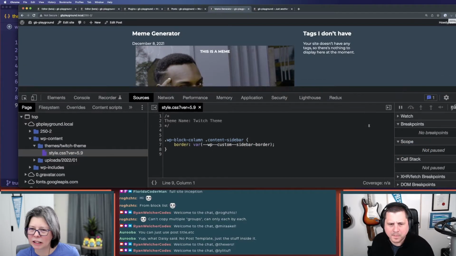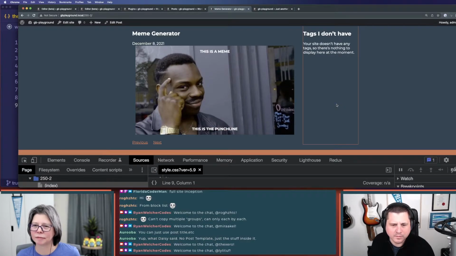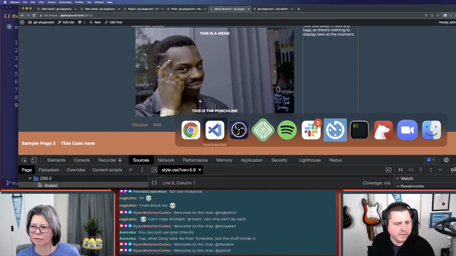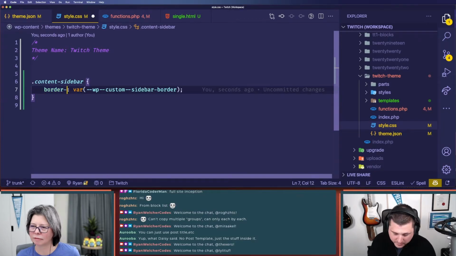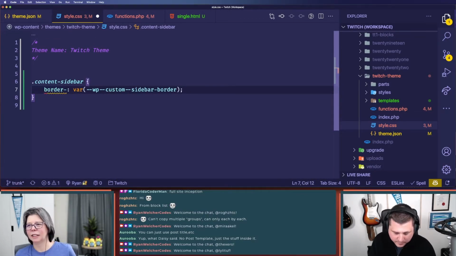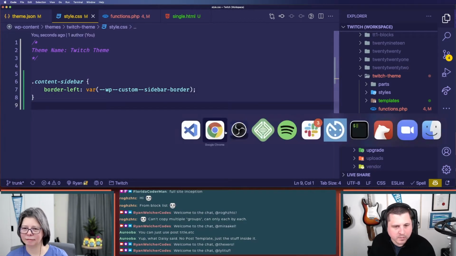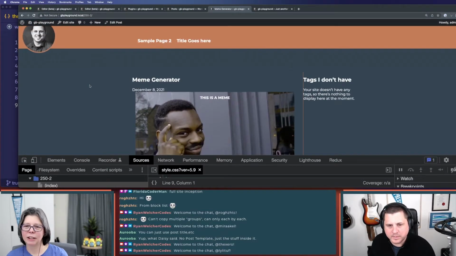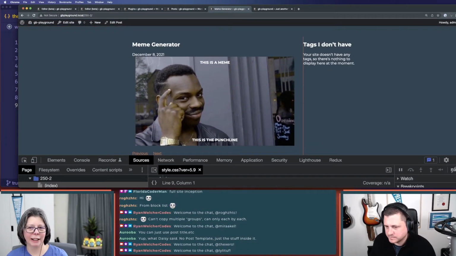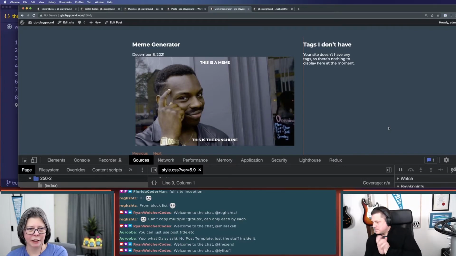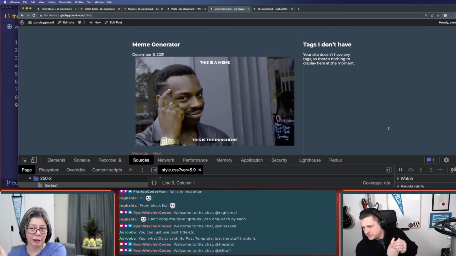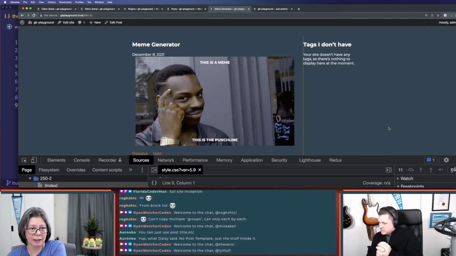Interesting. Oh, there we go. So it was just my targeting. Clearly, I need to be like border right or border left on this one. Yeah. Right. Cool. So my targeting was all messed up. So this is a great example of how you can create those variables. In this case, it's a little more complex. It's not just a single thing.